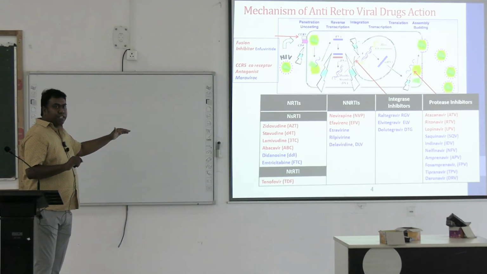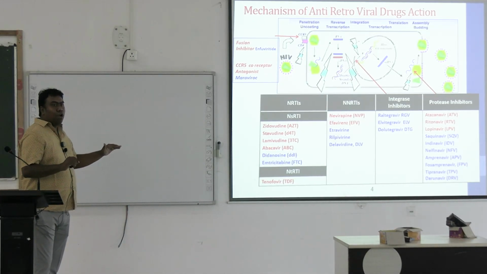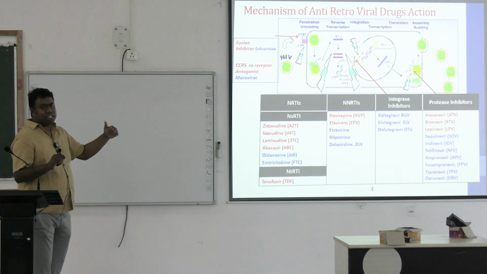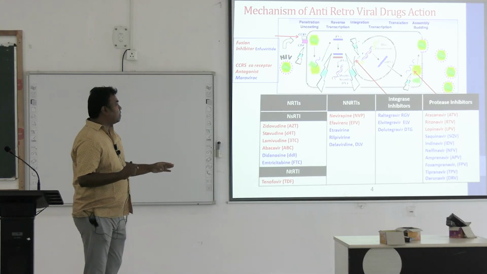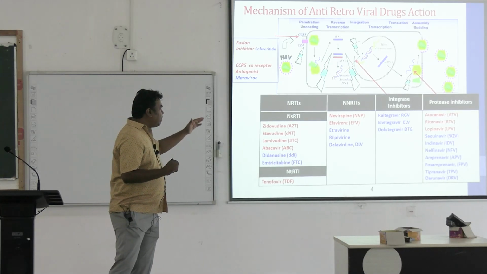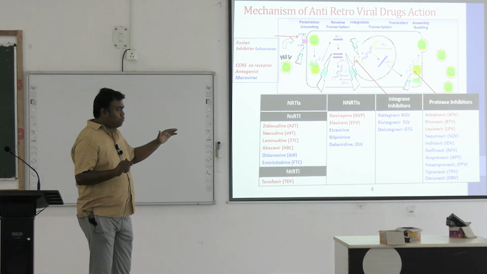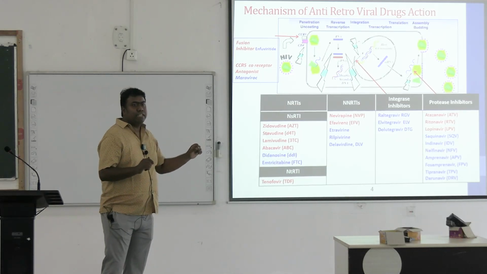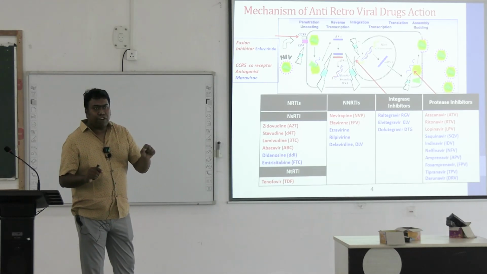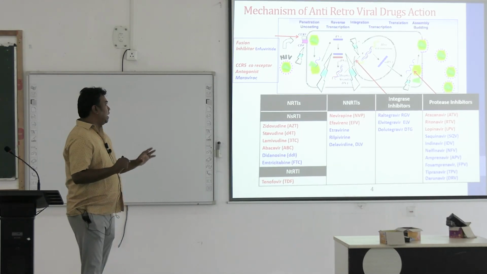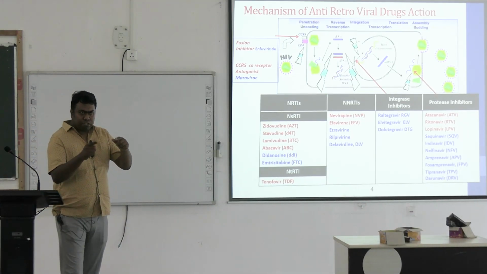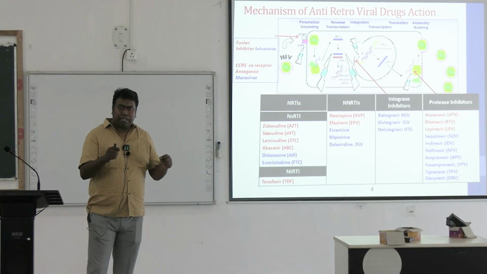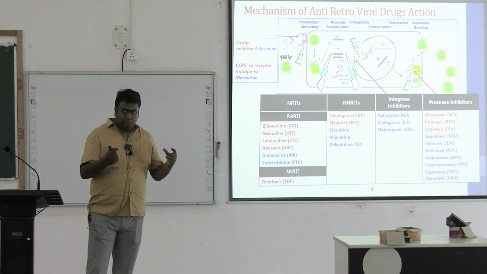Whereas tenofovir is the nucleotide reverse transcriptase inhibitor. Non-nucleoside reverse transcriptase inhibitors are nevirapine and efavirenz. At least remember these two: nevirapine and efavirenz are non-nucleoside reverse transcriptase inhibitors. So after that, what happens if there is a double stranded viral material already produced?